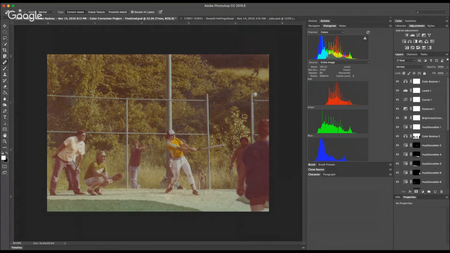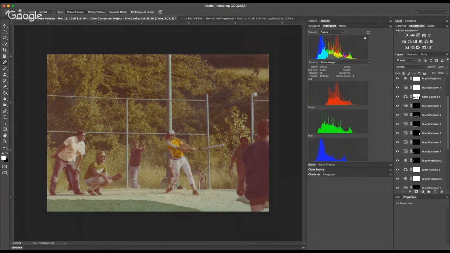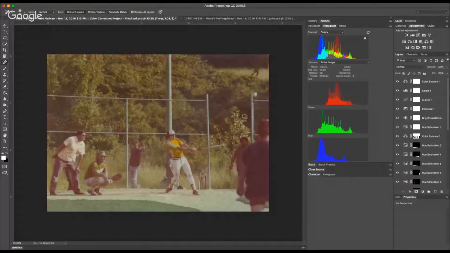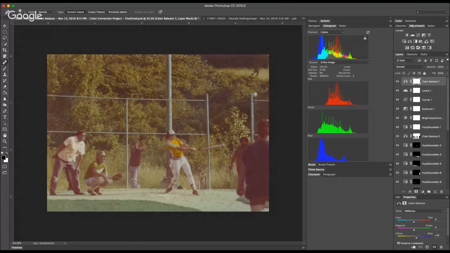She does have layer masks working for her. I can see that she's making those local corrections, and that's good. You can see she popped up the saturation on a couple of things. It looks like she played with the contrast, so that made the grass a little greener. This is a tough image. These are all tough images. I wanted to see problem solving here and creativity. I think that globally the color is still problematic.